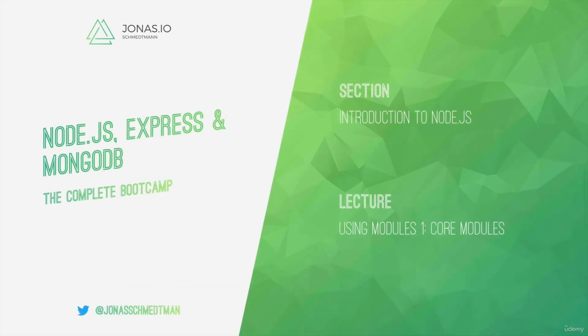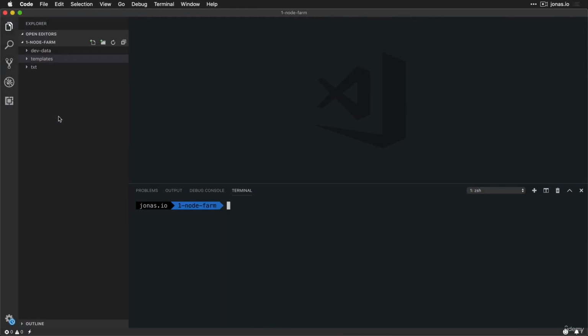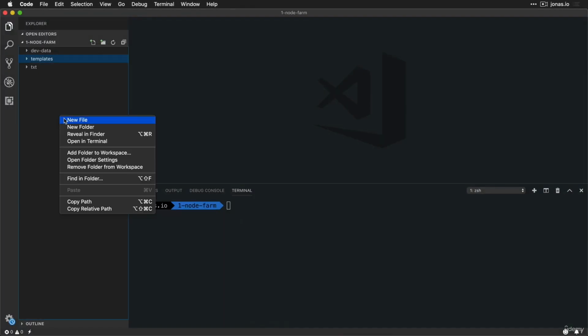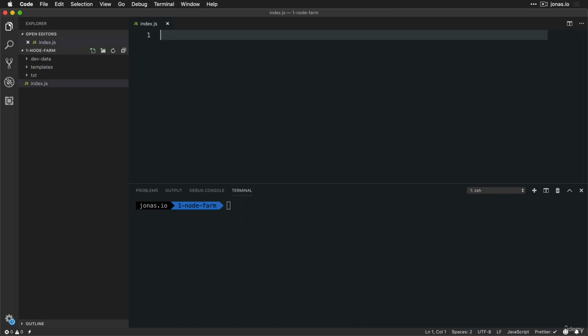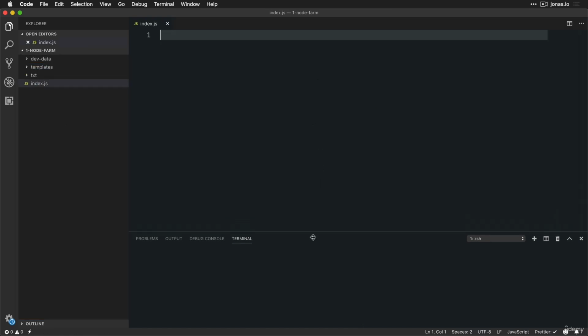Let's keep moving and explore Node.js some more. And so let's now actually start a new JavaScript file, right in the root folder, and I'm calling it index.js. Let's just decrease the terminal here a little bit. Okay, so let's now write our very first Node code inside a file.